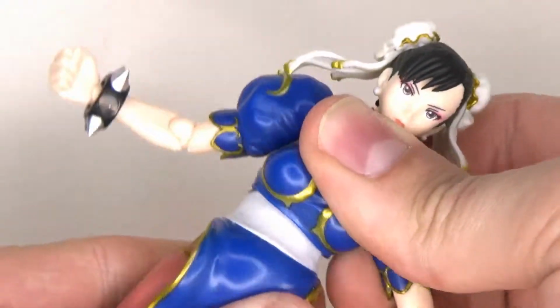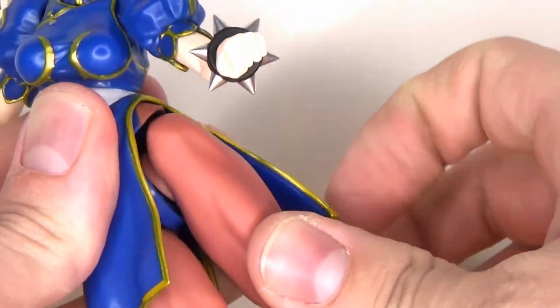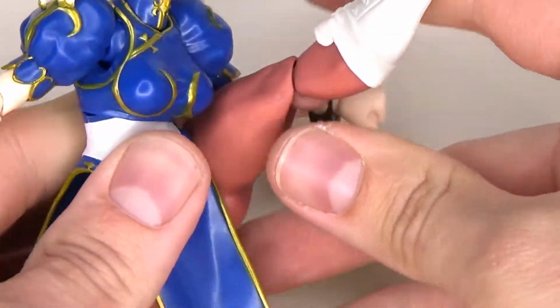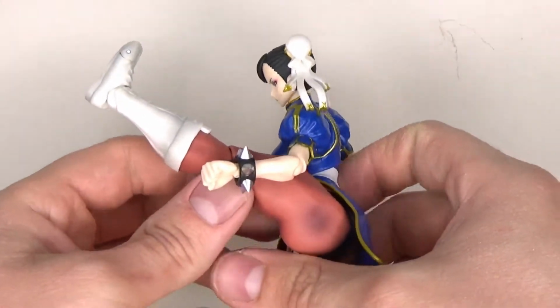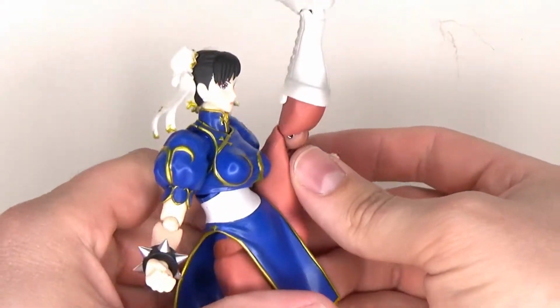And it goes side to side once again a lot. You can really have some nice kicking poses. Clean conversion, good look, perfect. The legs, of course, they are... Oh my god. This is the best. This is the best you can do for a Chun-Li figure. This is what you gotta have, and they executed that perfectly. It goes up all the way.